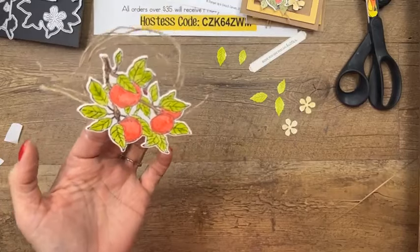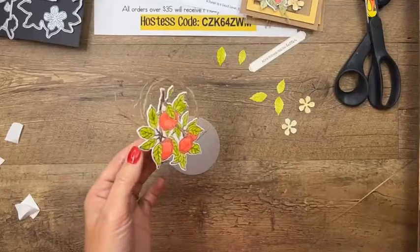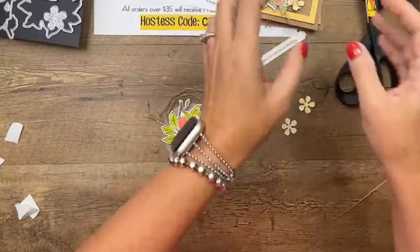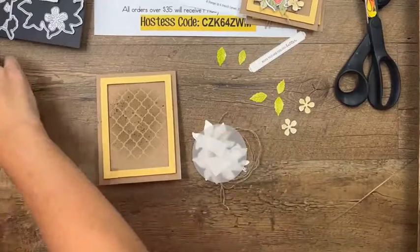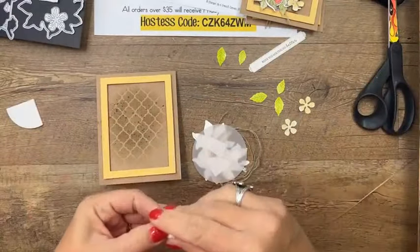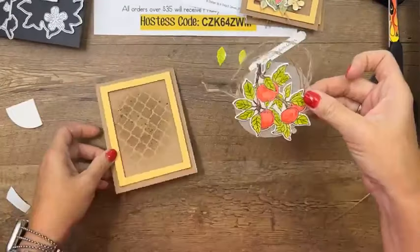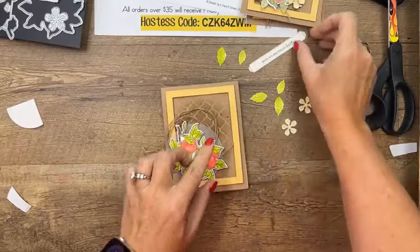And I have a stitched circle from Stylish Shapes cut in vellum, okay? All right, now let's bring back this and let's get another piece of this. I love these foam adhesive sheets so much. All right, now you put that behind there, you won't see it. And we're gonna put that right there in the corner.